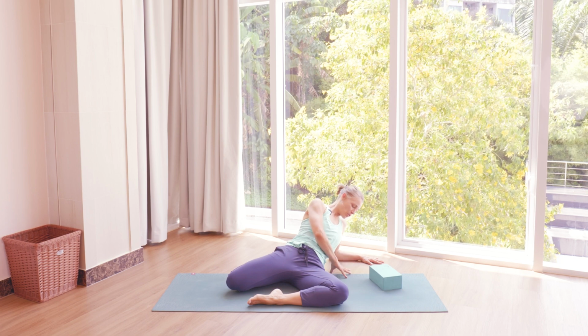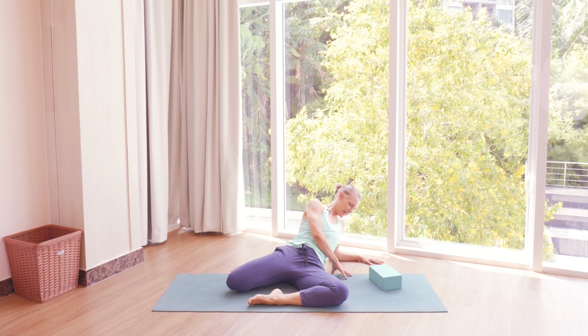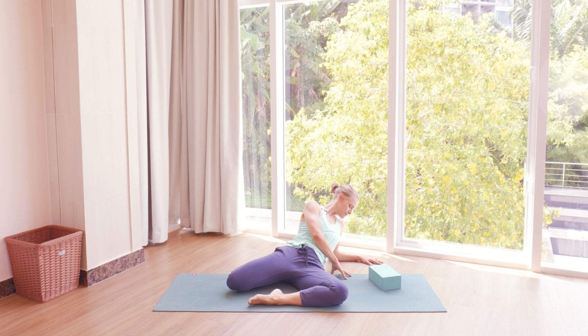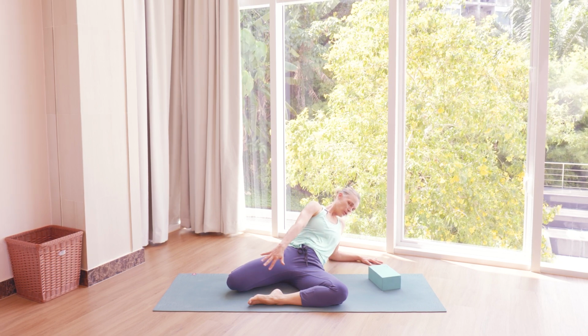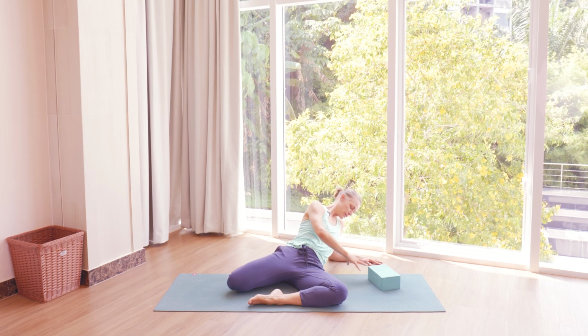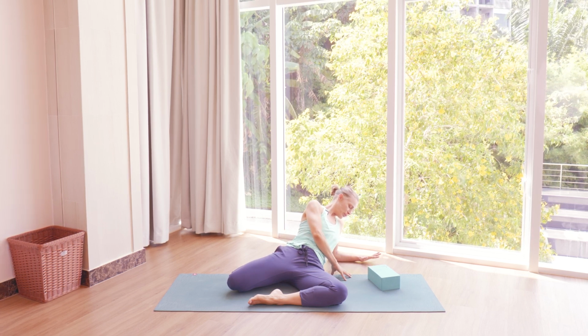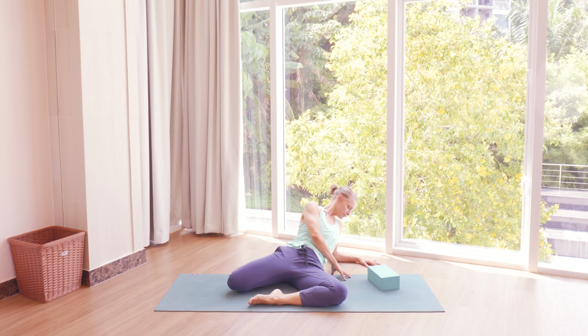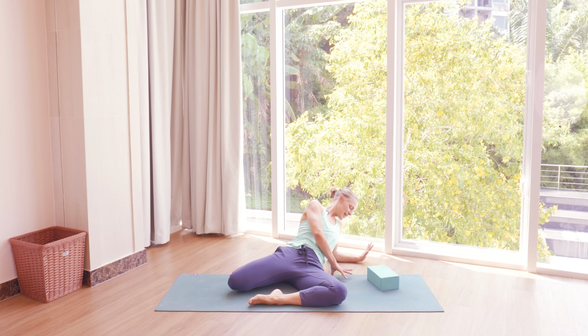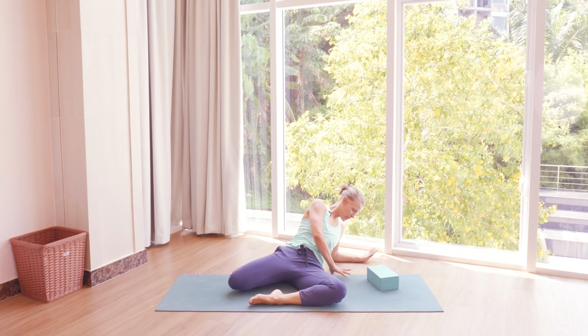You could also bring right hand on the mat on the left side of the body if that helps, and maybe look down to the mat. But looking for an opening in the right thigh, the front line. We'll take another breath here in and out. And then as you inhale, slowly bring yourself up.